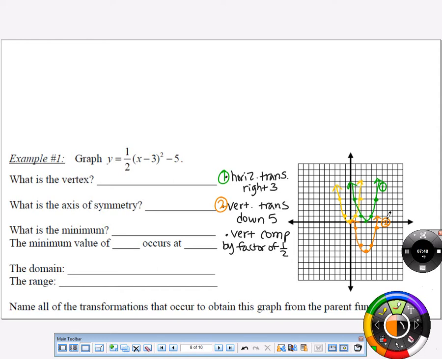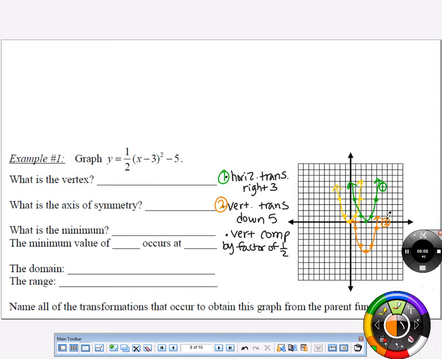The only thing that matters, so listen closely to this, is that you can do the transformations in any order. In class, to be consistent, I will do all the horizontal ones and then all the vertical ones. As a teacher, it just helps me make sure you build a good understanding of which ones are horizontal and which ones are vertical. So I like to do that in class.